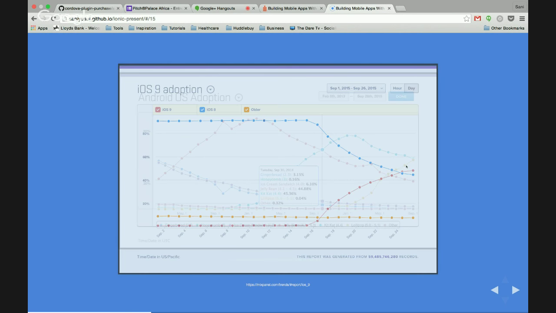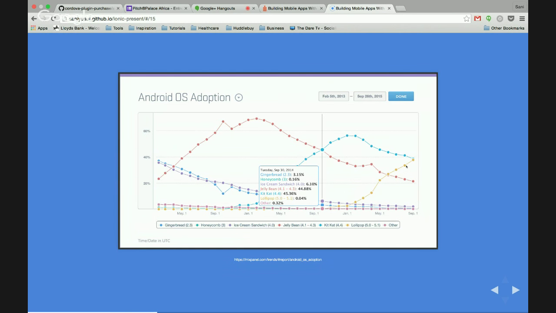This is very similar with Android. It's a bit slower because Android is much more of a complicated ecosystem. But you can see that Lollipop is around the latest. Marshmallow has been announced, but on most phones Lollipop is still the latest thing you can get. You can see how it's almost the dominant OS platform now for Android. So most phones out there seem to be upgrading to Lollipop or have Lollipop. So it's certainly a great time.